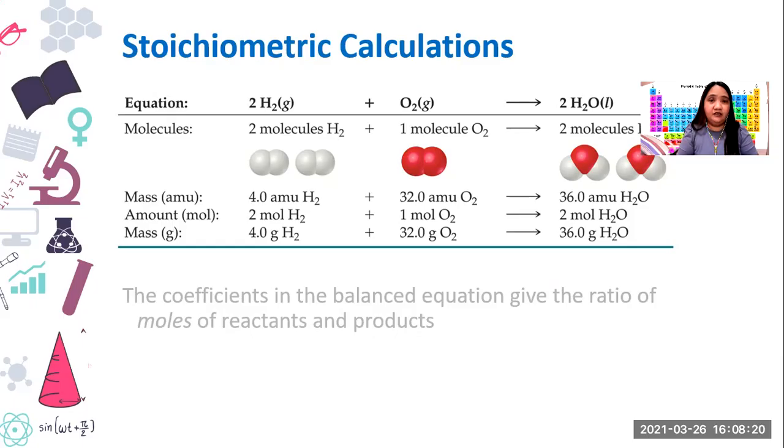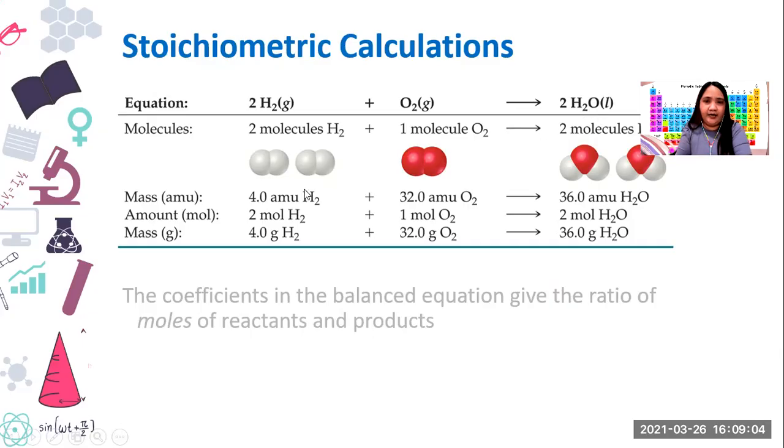So stoichiometry can be applied by using different variables. First, for example, you can actually solve problems just by having the number of moles, probably an atomic mass unit, or the amount of substance or given mass. So let's say, for example, water: when we talk about molecules, in two molecules of water, there are actually four atoms of hydrogen and two atoms of oxygen, and then the product is two molecules of water.